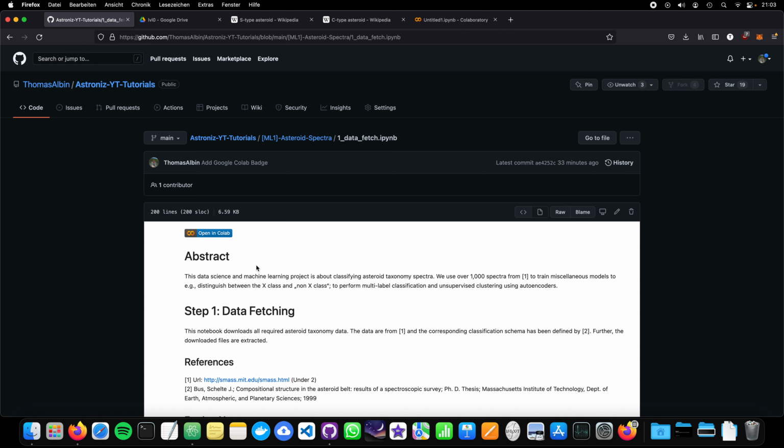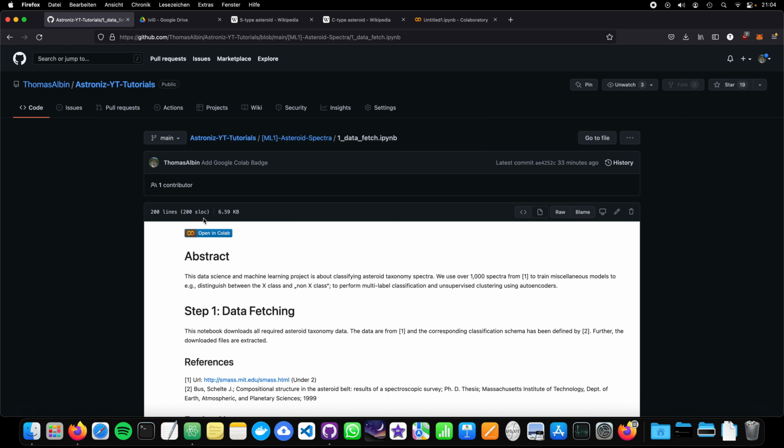Now, all the data that we are using and also the machine learning stuff will be developed and deployed on Google Colab. So you don't need to install anything. Of course, the code can also run on your local machine with the requirements.txt that you find in this repository. But I made it a little bit easier now.